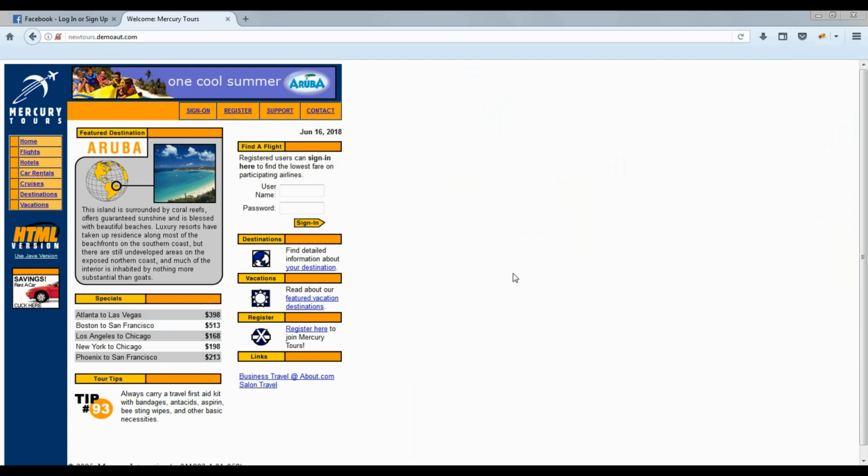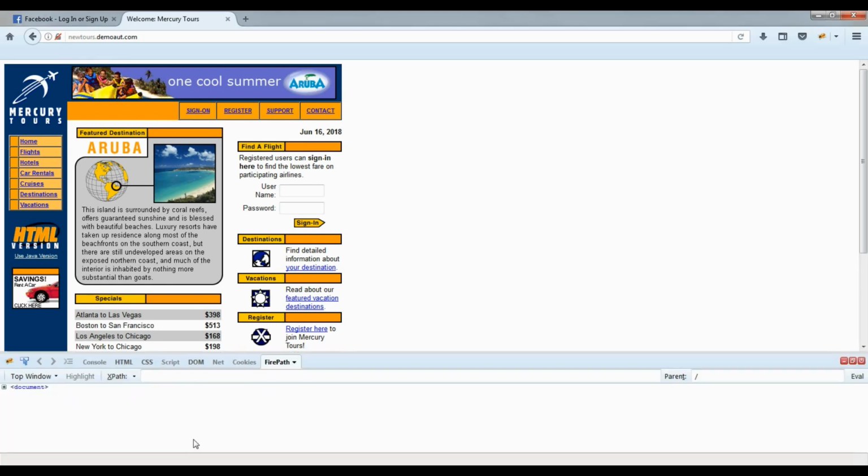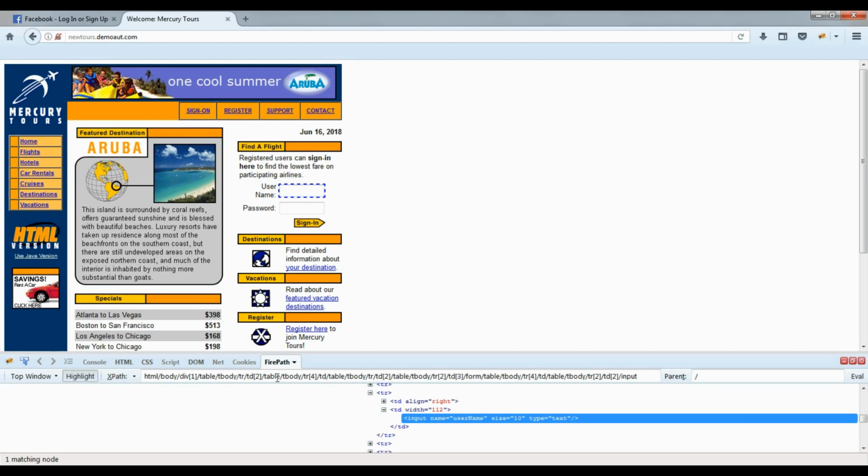Let's write XPath using these axes. For that, I will first launch FirePath with function F12. Now I'm going to try to locate this username input text box using the self axis. Our first axis was self, so we'll start with self. First we'll inspect this element. It is done. Now it is giving me the absolute XPath here, but I do not require the absolute XPath. We are going to use the relative XPath, so select all and delete it. We got the corresponding HTML code highlighted here.